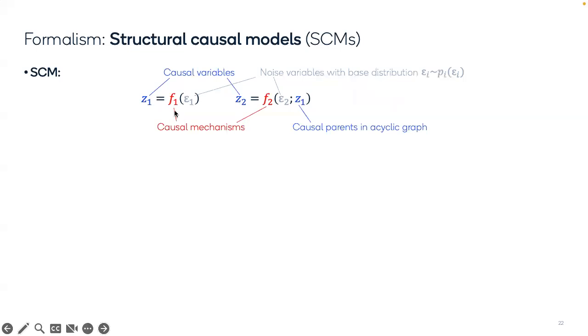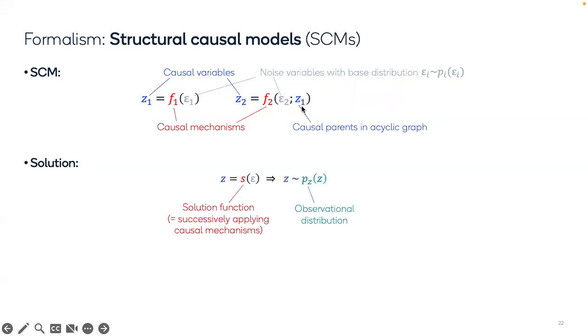And now one important thing is that if a variable has causes, so if it's the effect of something else, then the causal mechanism, this function f, will also depend on the value of the causes or the causal parents in the causal graph. Right? So in the sun and ice cream example, the sun hours don't have a causal parent. Z1 could be the hours the sun is shining, and this is just described as a function of some noise variable, just as a pretty random effect. And then Z2 could be the number of ice cream cones eaten at Massimo, and this now depends on whether the sun is shining or not.